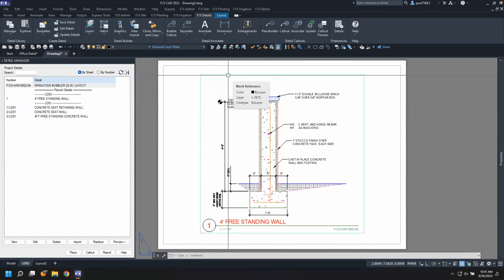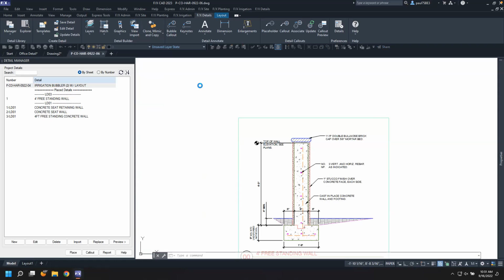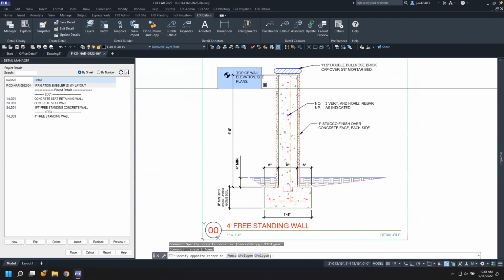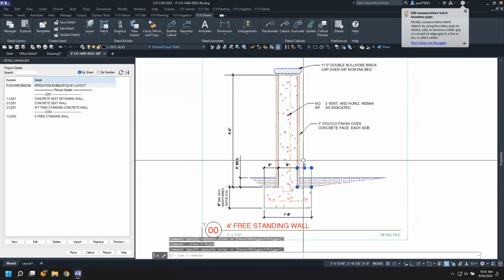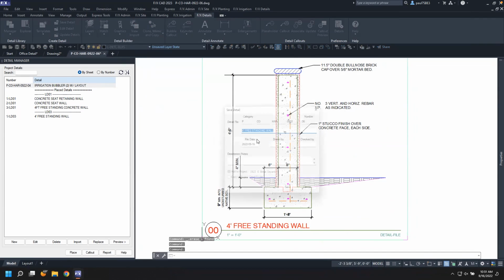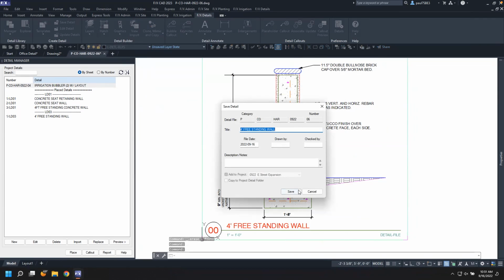Instead of going and tracking down that file and opening it and replacing it in CAD, you can do that from your sheet file with the details on it by clicking the Edit Detail button and then selecting a detail, and it'll open up that detail file so that I can go in and make whatever changes are necessary and save it. So you can either hit Save Detail and overwrite it, or you can just do a Control S for a quick save.